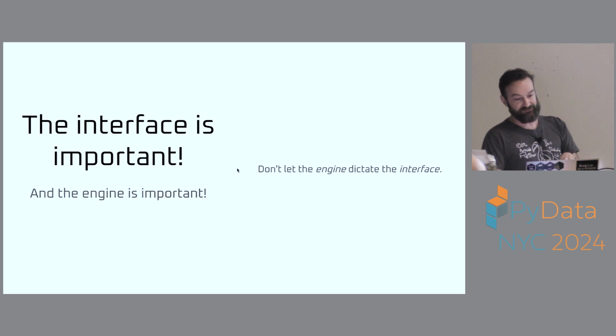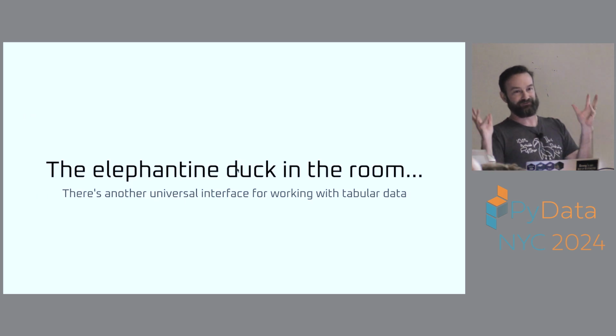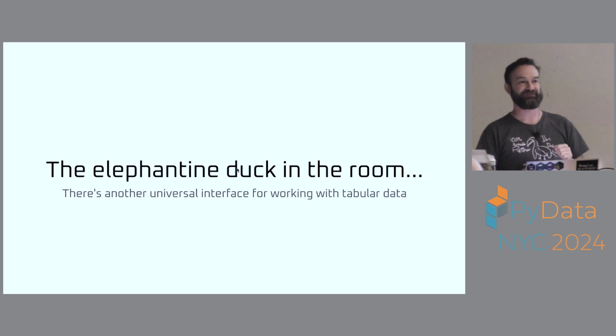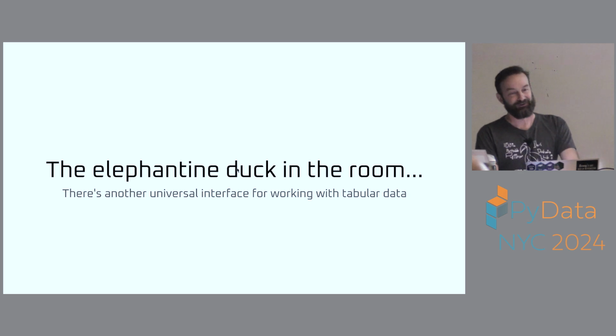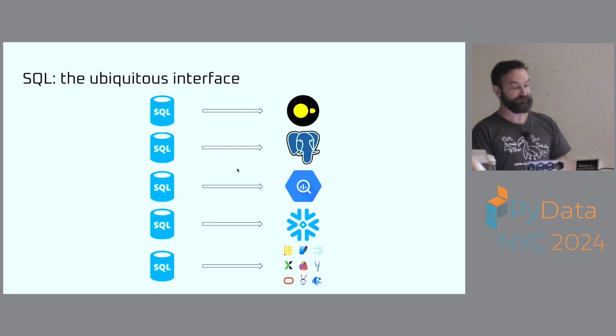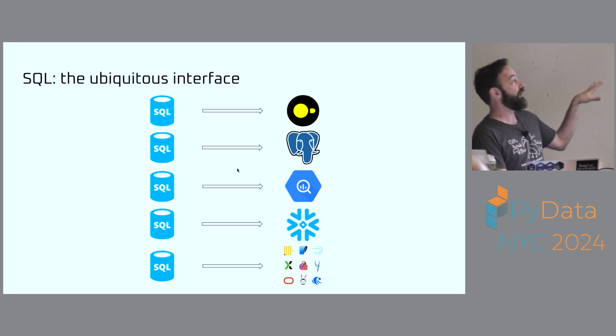Now, speaking of interfaces, there is another interface. The elephantine duck in the room. There's the universal interface for working with tabular data, right? We all know what's coming here. SQL, the ubiquitous interface. SQL, as we all know, comes in buckets. But this slide is a complete lie, actually, right?